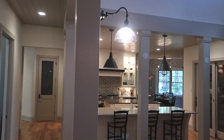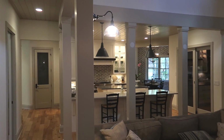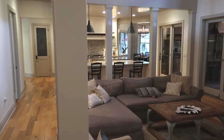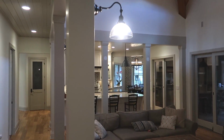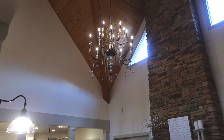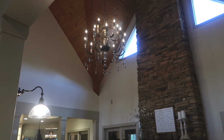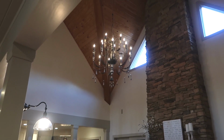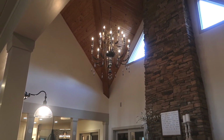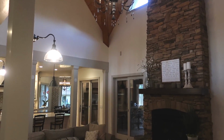I'm not sure what company these came from, but one of the huge advantages of hiring a designer is that she finds you stuff for a lot less money than you would pay if you went to Pottery Barn or Restoration Hardware or something like that. This was our old Restoration Hardware light from our previous house that we brought with us. So that is Restoration Hardware with the same LED bulbs that should last like 50 years and be extremely efficient. That I transitioned to there.